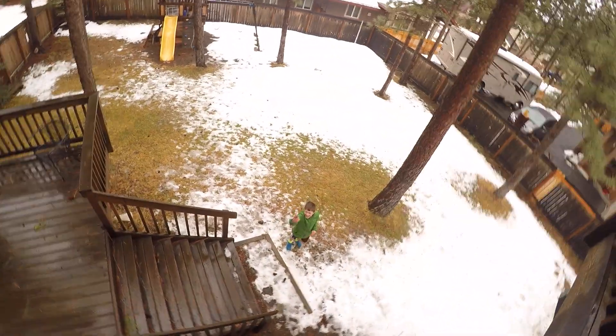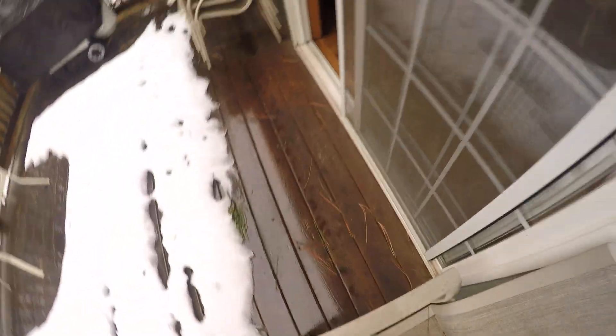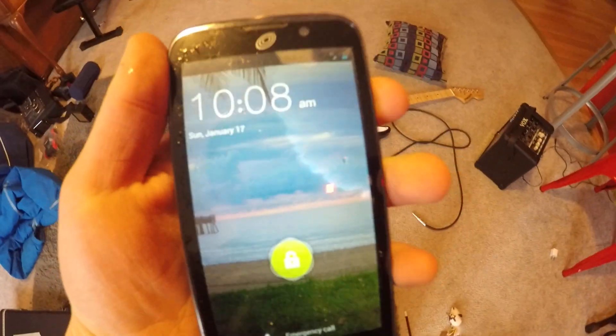Oh, that sounded bad. Pick it up — does it turn on? Yeah! Good lord, come up here. Oh my god, I'll unlock the back door. This is purely amazing. This thing just survived a 20-foot drop with no case. Let me see this — it turns on. What on earth!